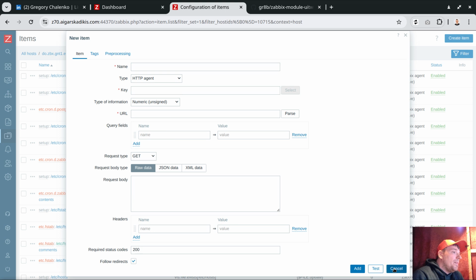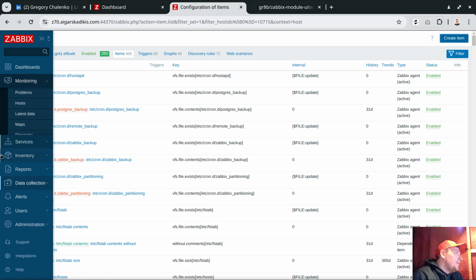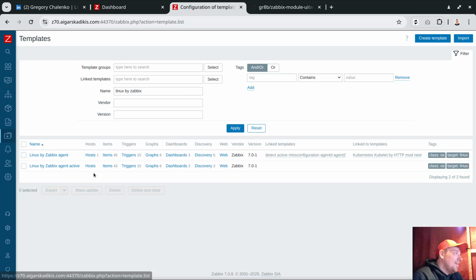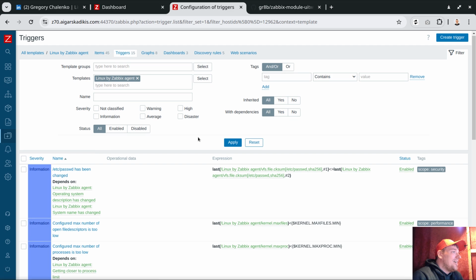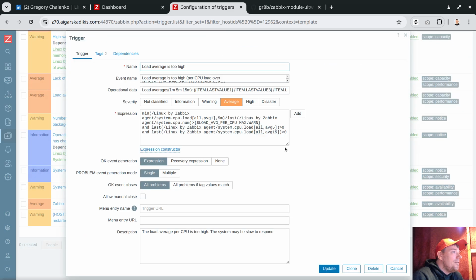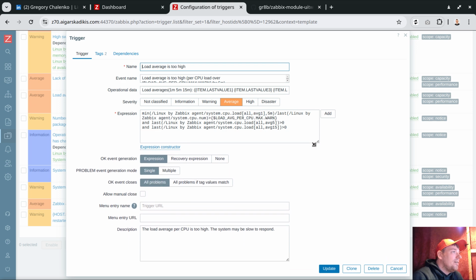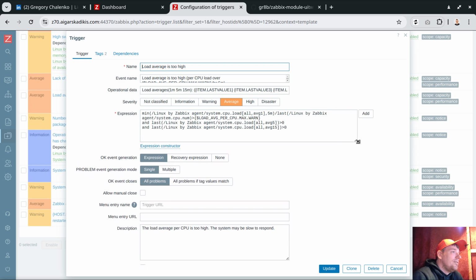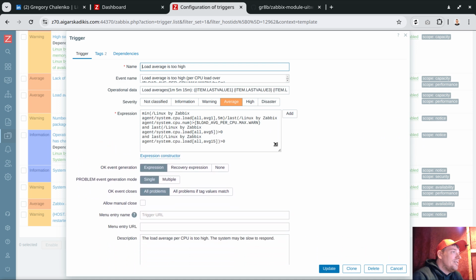Okay, the next use case, I promise this will resonate with you. Template, go to triggers, and have you ever in your life touched this trigger description?